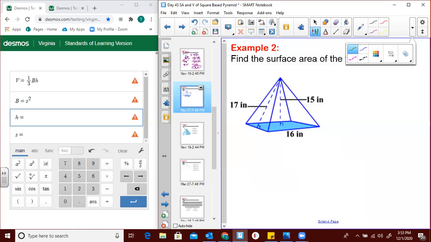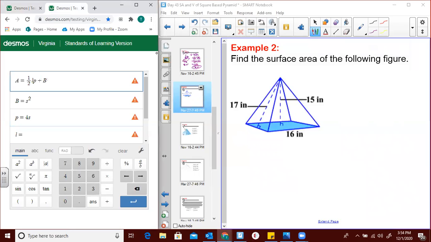Well, first of all, we know that we're using surface area, so I'm going to switch to my other, I have 2 Desmos tabs open, one for volume, one for surface area. I put an A in here to kind of remind us that we were looking for a type of area. It wouldn't work if I typed in SA, and I didn't want to put another S because we already have a small s for side.